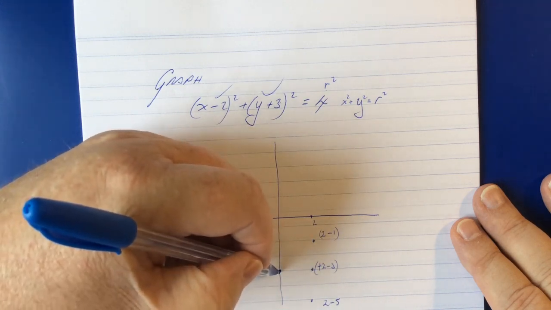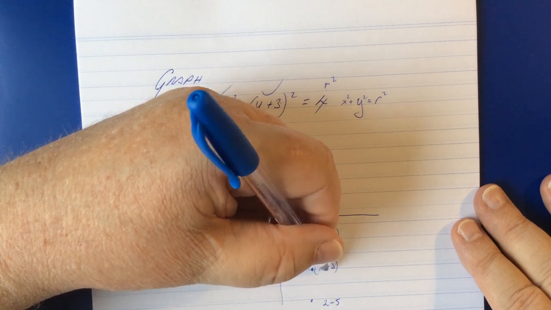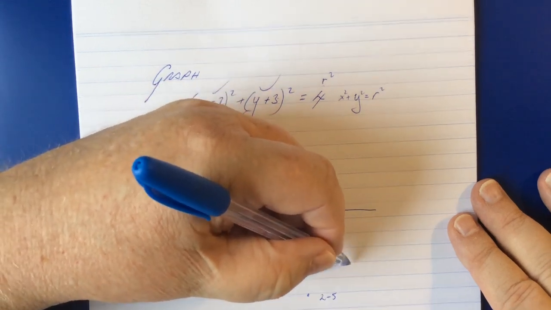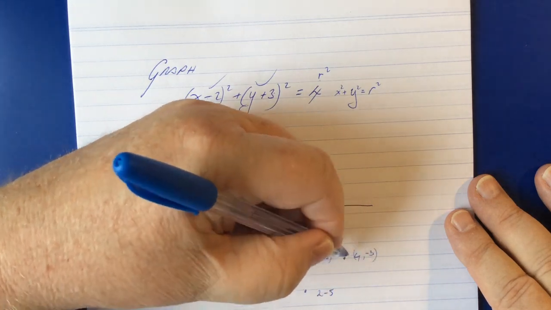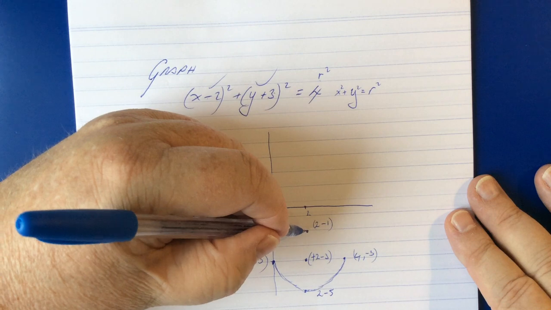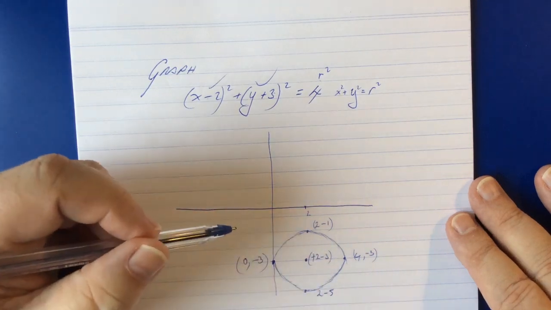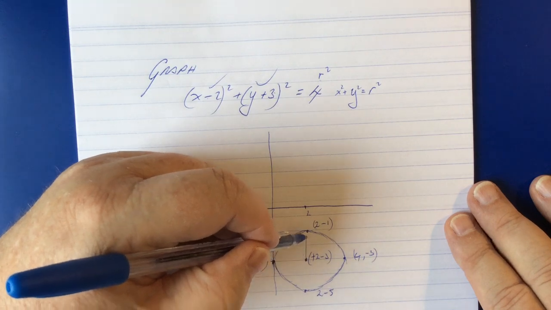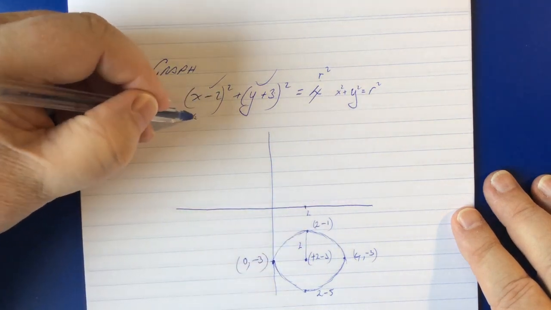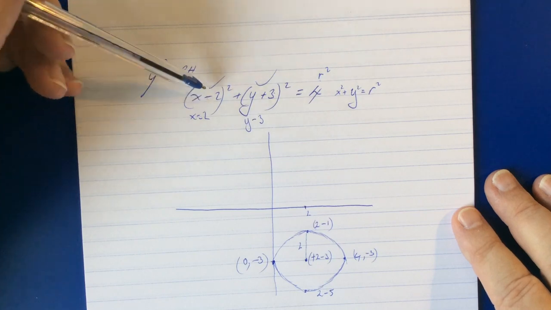So this is 0, negative 3. And over here, we can add the magnitude of the radius, 2, to this, and what we get is positive 4, negative 3. So 4, negative 3. And if you're artistic in nature, you can join the dots, and hopefully you get something that approximates a circle rather than a slowly deflating football. But anyway, that is meant to be a circle, and its radius is 2, and it is centered on the point positive 2, negative 3, and that is how you graph this relation.